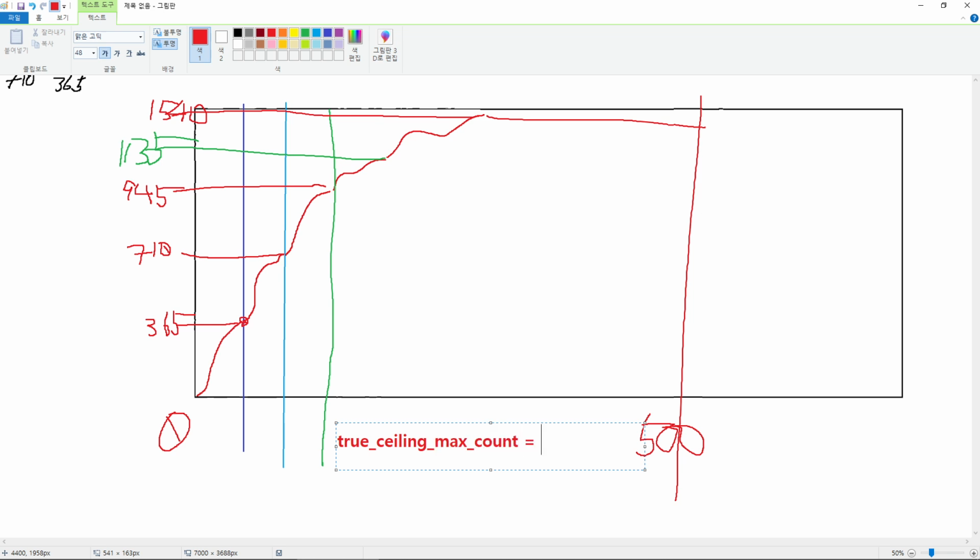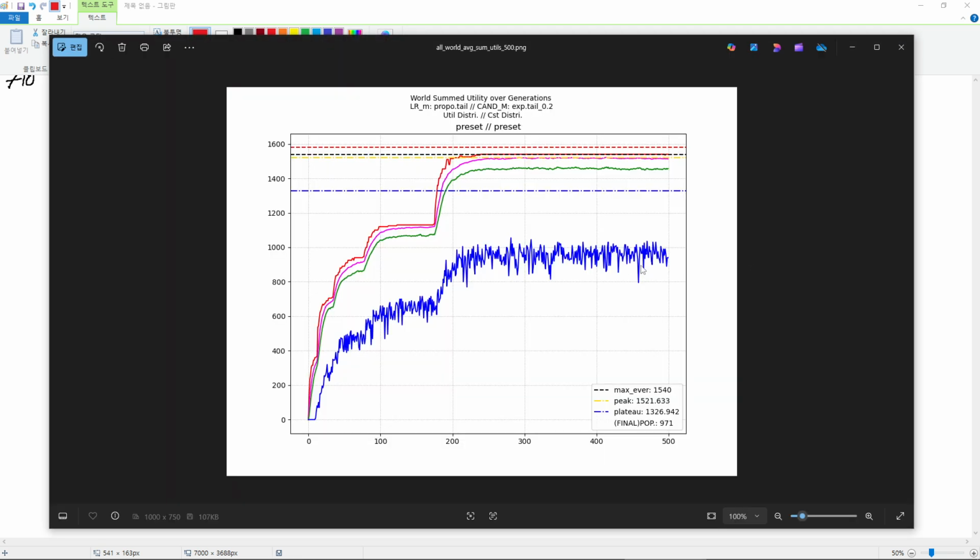If I set this to 1, the era will change as soon as the true ceiling is hit. If I set this to 3, it will wait until that's been done 3 times. If I set this to 10, until 10 times it will wait. So I did that. This is what I got.